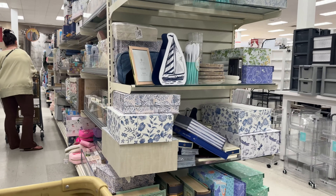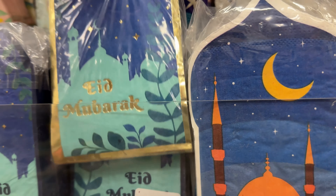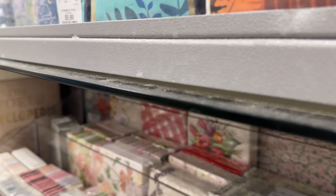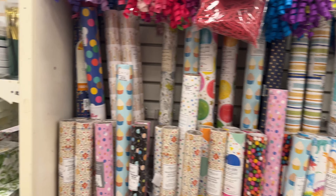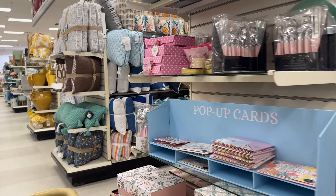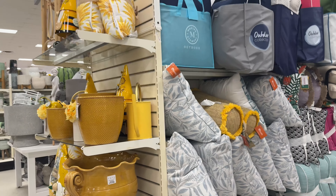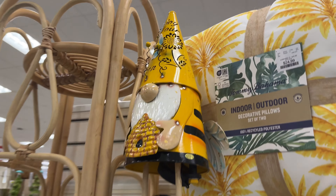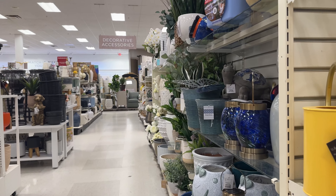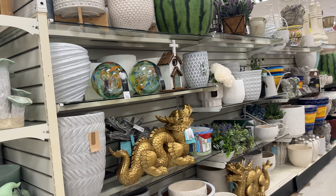They have their end caps arranged by color on part of the store, which is really nice. Some really pretty napkins — they'd be great for crafting stuff with napkins. Not much wrapping paper anymore; there's a lot more napkins than there is wrapping paper. They have some cute cushions for outdoors for the patio sets. Here's a yellow end cap with a cute little bee gnome. A lot of different planters and gardening stuff — it's taking up most of their seasonal section.